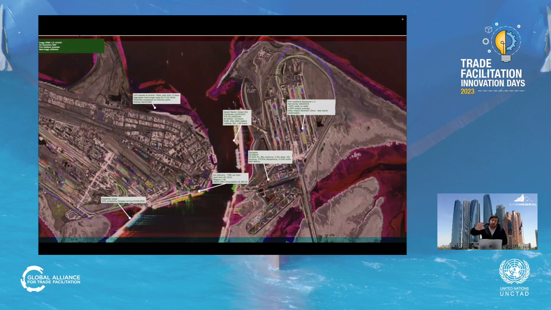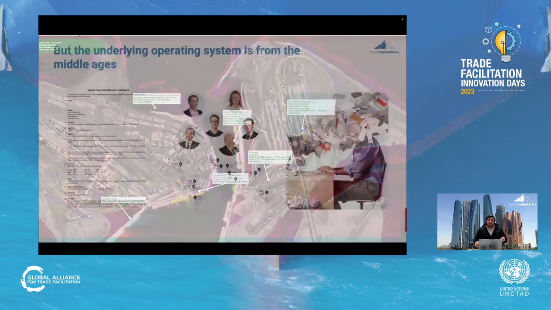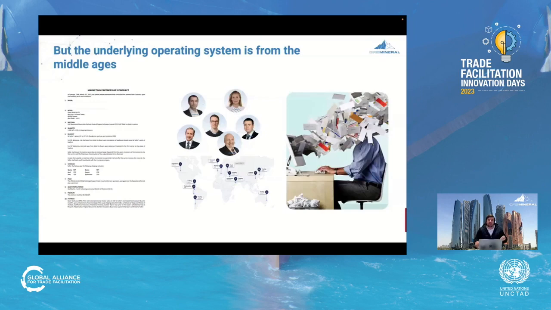The point here is that you can track in real time, because commodities are big and you can see them in space, not just what you're doing, but what everybody else is doing. And these data sets are starting to come in to drive opportunity and decision-making, but they're not being used yet to reduce risk. How do we manage risk? The old-fashioned way, with contracts that are drafted and go back and forward in emails.